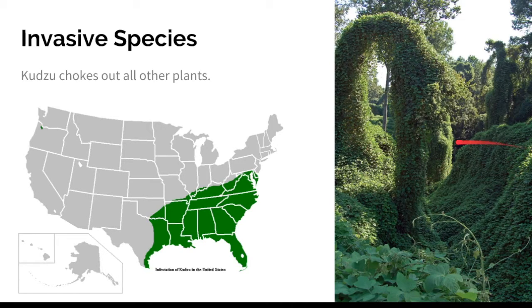This picture here is an example of a plant called kudzu. It originally evolved in Japan and was transported around to various places around the world on purpose because we liked the way it looked in our gardens. However, when it was introduced into new ecosystems, it thrived, killing most of the plants. In Japan, kudzu would only grow in really rocky soils near volcanoes. Those volcanoes would erupt, covering the land in lava. Kudzu evolved to have really tough roots that stayed alive even if it was buried deep under rock, and eventually it would grow new shoots and roots that would break through the rock and continue to live.